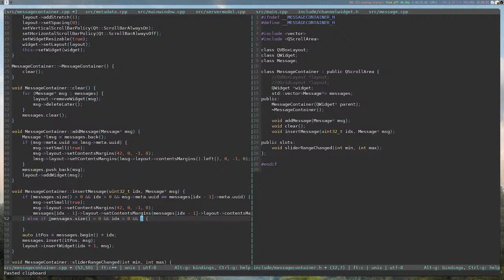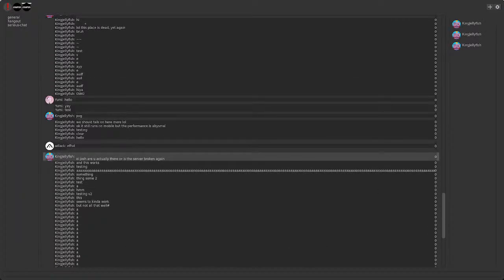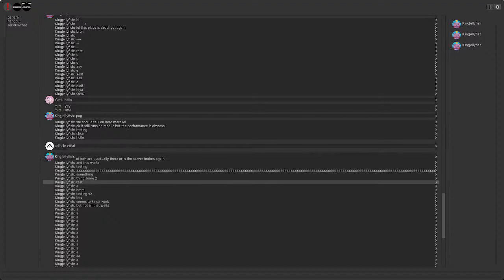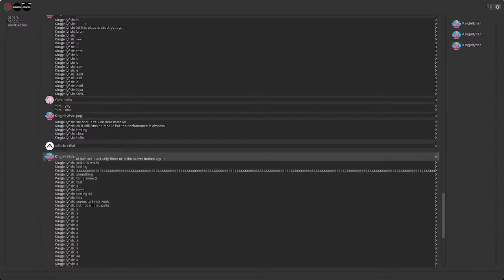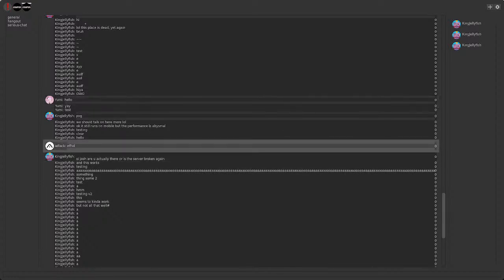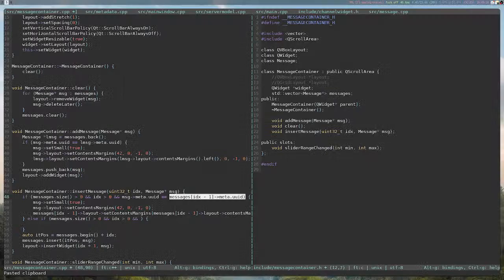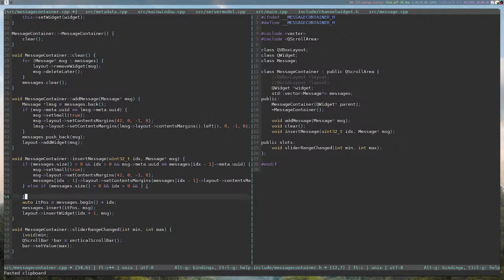Basically, what I mean by small is, see here where the first message has my profile picture and the rest are all compact. These are small messages. This is a big message. And what I want to do is find big messages after small messages. Like this. Aha! I know what I've done. Never mind, I don't want to do that, actually.